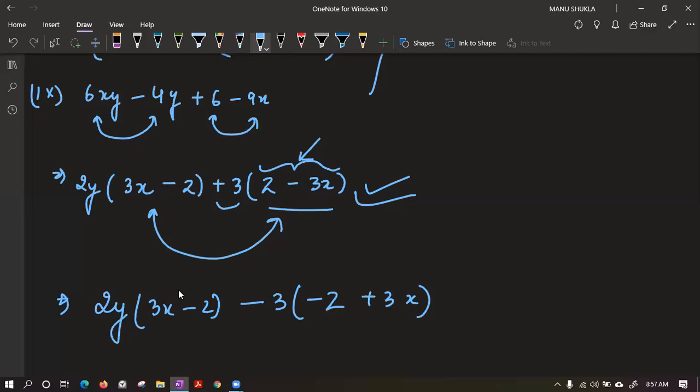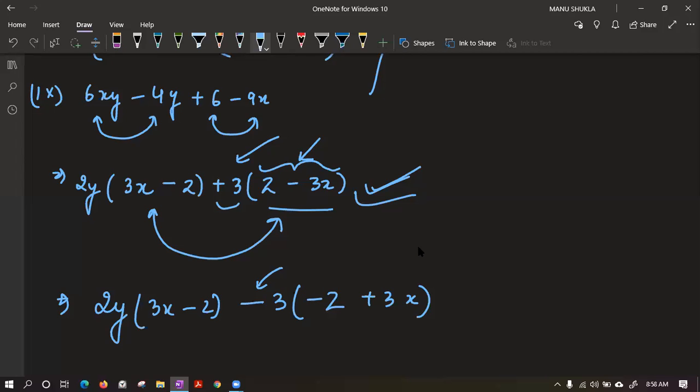In some cases, you can see the future. In that case, you will take minus 3 common. If you are not able to see the future, what you can do is do like this first, and in the second case, you can take common the negative sign. I hope everyone is clear. If you have the visualization power and you can see 2-3 steps further, you can take minus 3 common in the first place only. And if you're not able to take minus 3 common in the first step, you can see the future after that, and then you can take minus common. Both are correct, no issue.